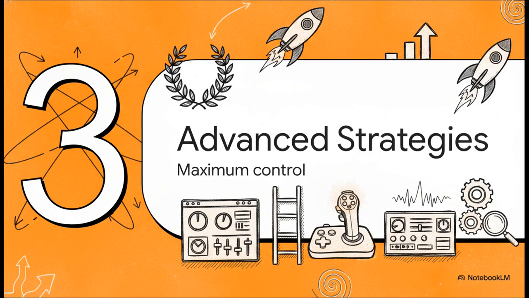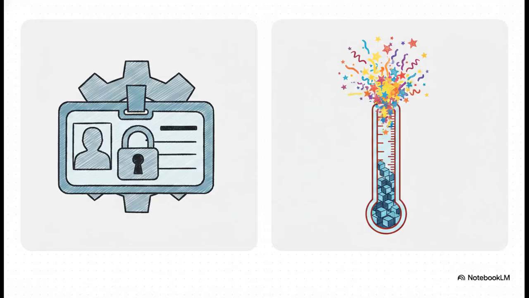Section 3. Advanced Prompting Strategies. Now that you've got the core tools down, let's elevate you to true expert status. If you're building apps or playing around in API playgrounds, you have access to technical parameters like system prompts. These are basically background rules completely hidden from the normal user, like secretly telling the AI, always reply in French. It creates an always-on identity.